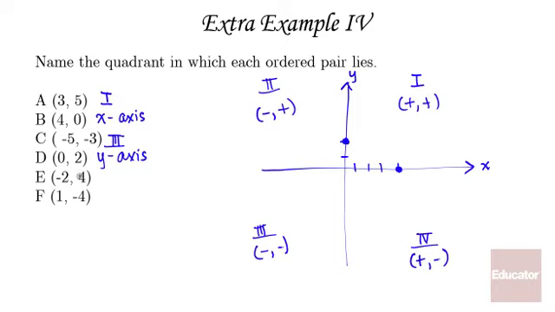We have a negative and a positive, and that's represented by quadrant 2. And then we have a positive and a negative, and that is quadrant 4. So by knowing the signs, the positive or negative that goes with each quadrant, you can save yourself time from having to graph all the ordered pairs. But if you don't feel sure about that yet, it's better to just graph the pair and then find the quadrant.